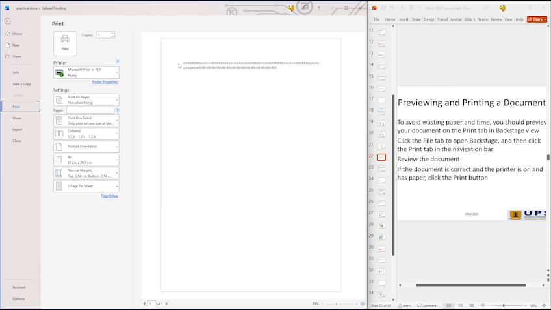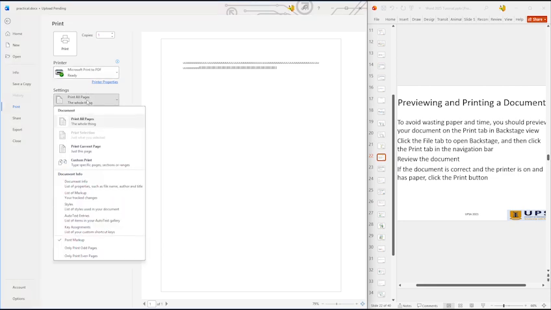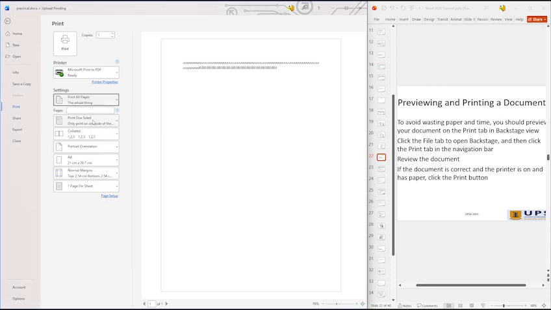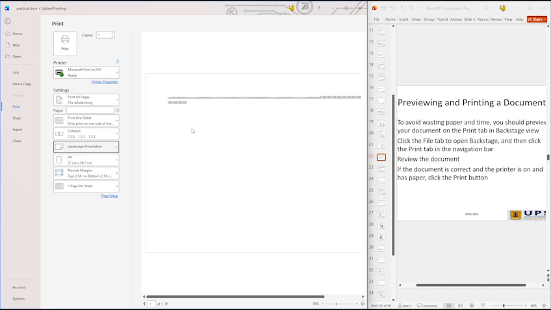This place is for the printer. Any printer you connect to this PC is going to appear here. Over here, I don't have any printer connected to the PC. Also you can print the current page. Let's say the pages are 3, you can just print this current page, or print all pages. Also over here, you can print in portrait, or in landscape. You see the landscape has appeared here.